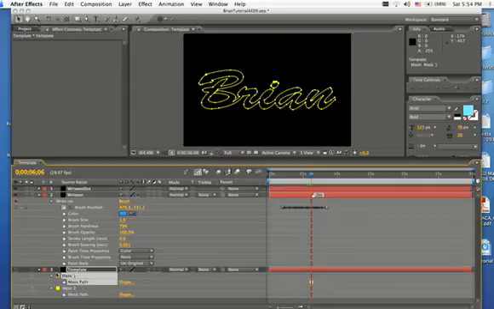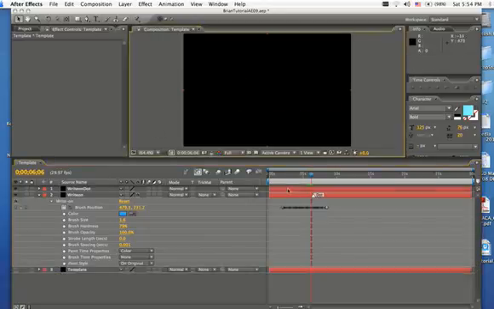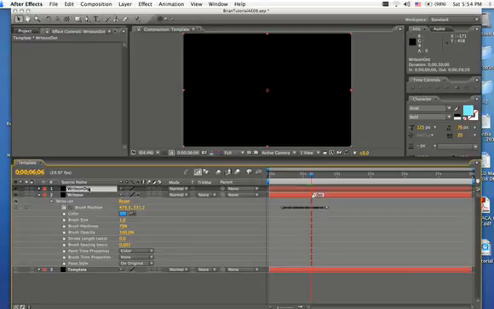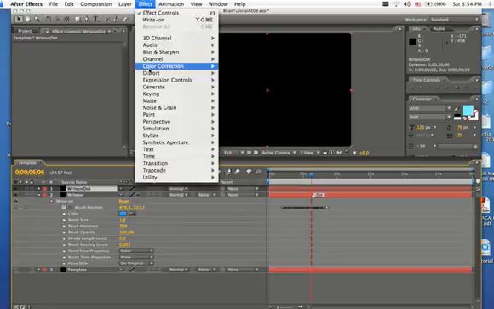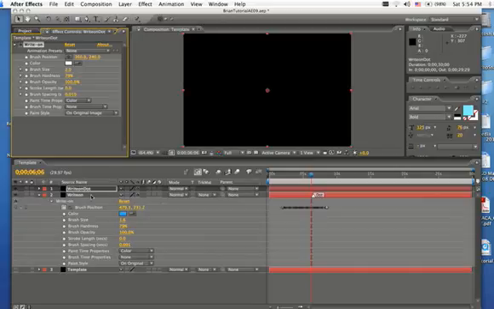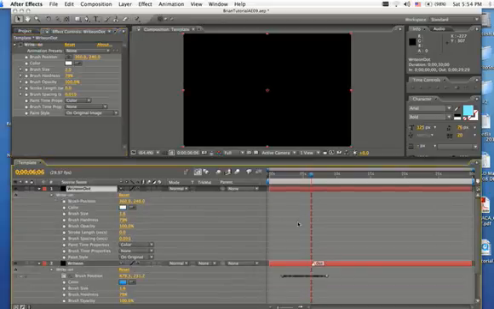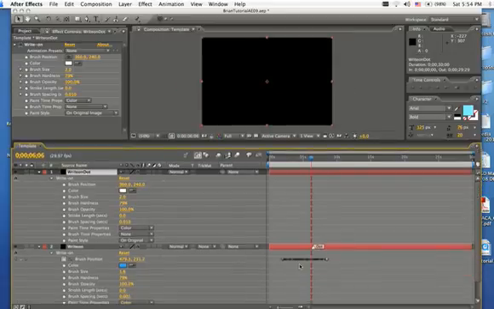Command C. Let me close this. Click away from it so you don't have to see the template any longer. Click up to the dot solid. Go to Effect, Generate, Write-On. Open the E key, or click the E key, so I open this write-on. Now you can see both of them on screen very nicely. Okay, I'll want to move it up just a little bit because I want to show you something.